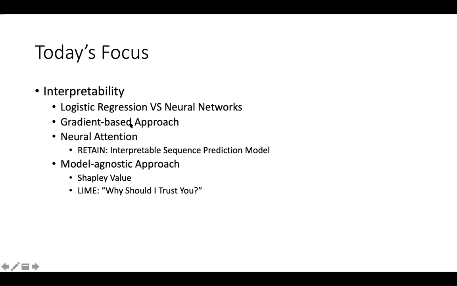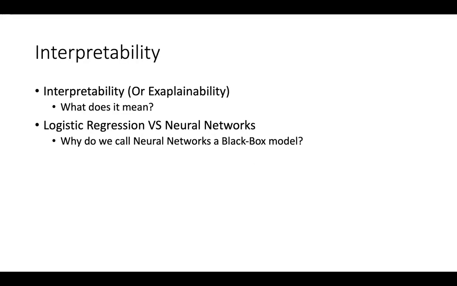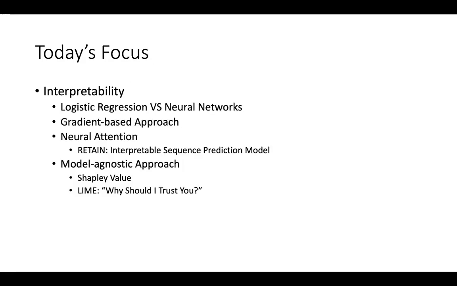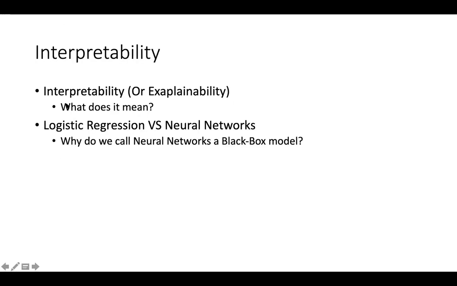A gradient-based approach we will not be looking at too much, because a lot of people are already familiar with Grad-CAM and layer-wise relevance propagation and that kind of stuff. Those are usually heavily covered in the computer vision class, actually. So anyway, we'll start with the linear model versus nonlinear model.